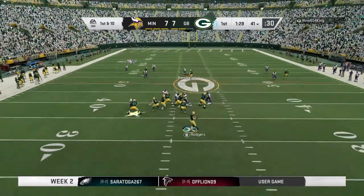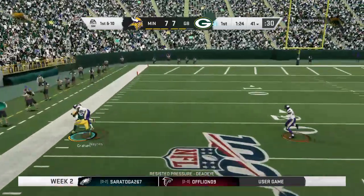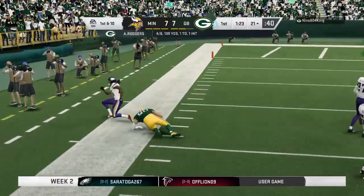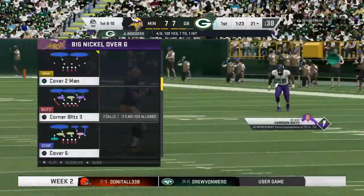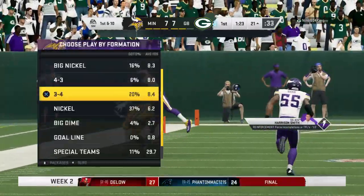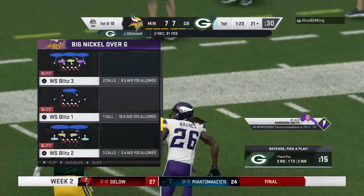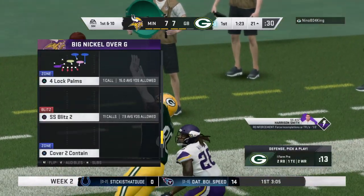Now after the fumble recovery, it's Rodgers. Lets this one rip toward Graham. It's caught inside the 25. He's going to go out of bounds, but he takes this one down just shy of the 20. A gain of 37. Charles, you talk so much about quick change plays. There's one right there. You get the turnover, and boom, hit him with a big one.